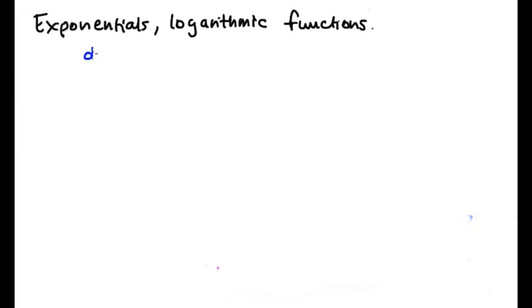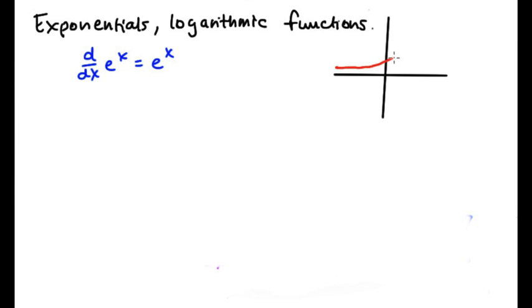So the derivative of e to the x is itself. I think this is really cool because if you make a graph, and I draw e to the x, it looks kind of like that. So this is y equals e to the x, and you have this point here, x equals 2. If you make the tangent line to this point at x equals 2, this slope is going to be equal to e squared. And that goes for all x on this graph. So I think that's really cool. e to the x is a really special function.